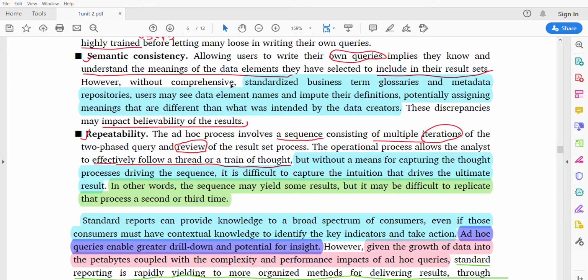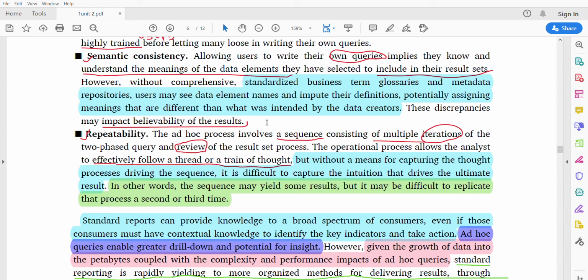Without comprehensive, standardized business term glossaries and metadata repositories, users may see data element names and impute their definitions, potentially assigning meanings that are different than what was intended by the data creators. This will impact the believability of the results.